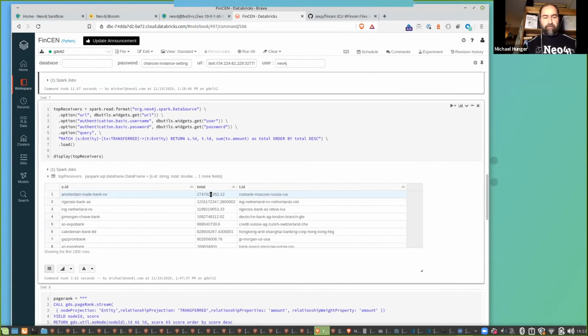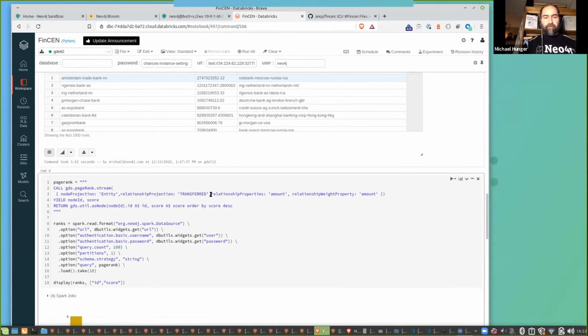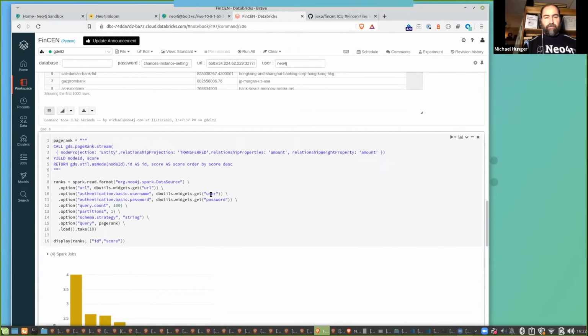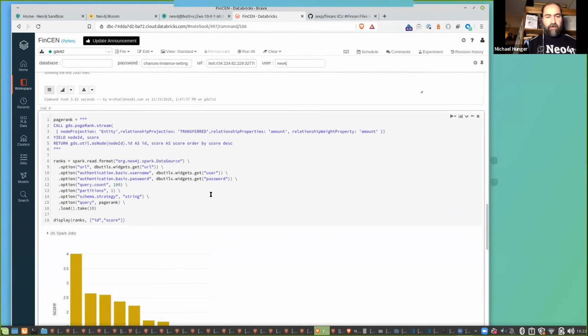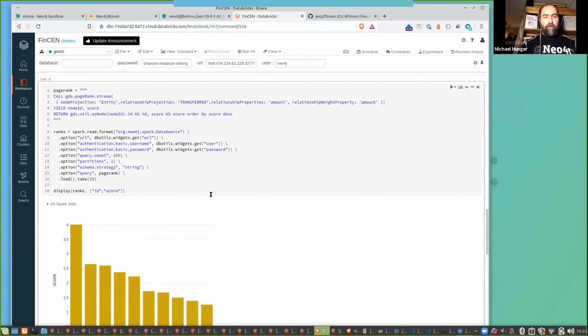So this is all nice and well, but of course this is not really a value add from what I can do in Spark. What I can do now is use the graph data science tools of Neo4j to do more advanced computation. These examples here are just simple PageRank and clustering, but you can use the same for computing graph embeddings with random projections, GraphSAGE, or other graph embedding algorithms that are also part of the Neo4j graph data science library.